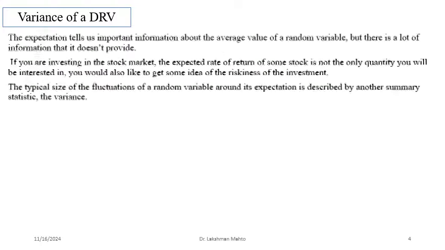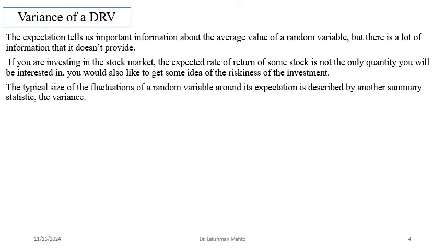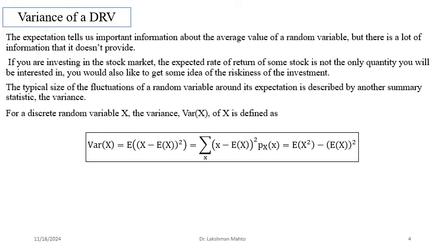Then I had discussed the variance of a discrete random variable simply as the expectation of the square of the mean deviated random variable. E always means expectation; expectation is an operator, and whatever is within the brackets we call the argument. If it is a very complex form, we can give it a simple name, y. What is y? The square of the mean deviated random variable. So here we are computing the expectation of y.